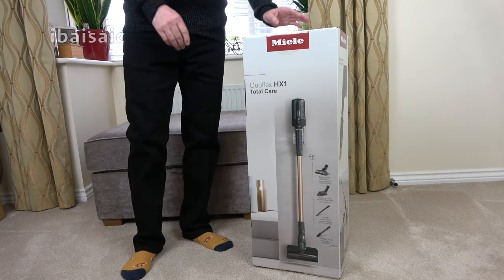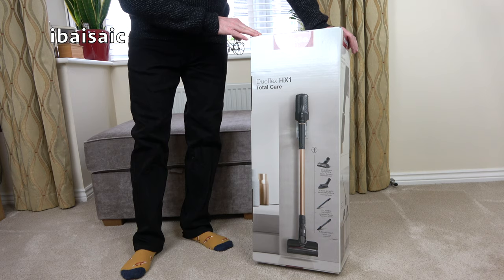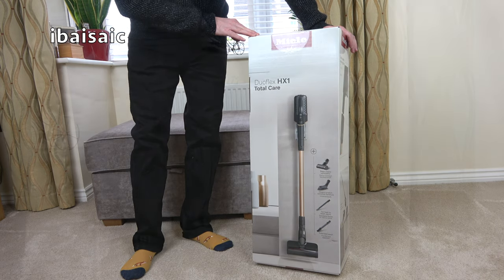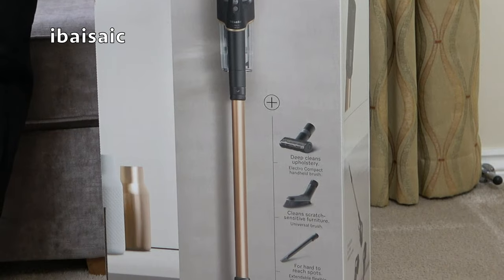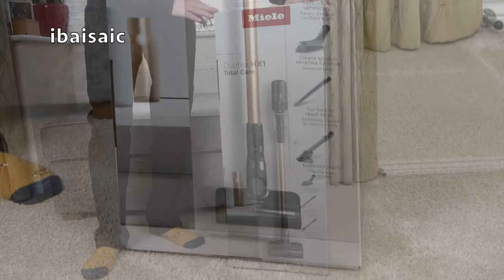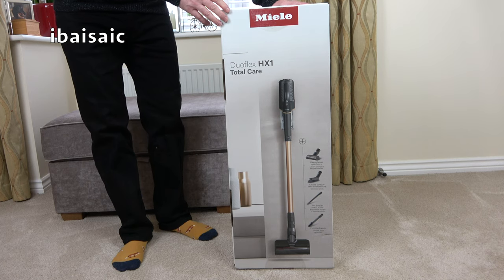Hello everyone, welcome to another vacuum cleaner unboxing and first look. This time we're going to be having a look at the brand new Miele Duoflex HX1 Total Care Cordless Vacuum Cleaner. This is the top of the range and has only just been launched by Miele in the UK.